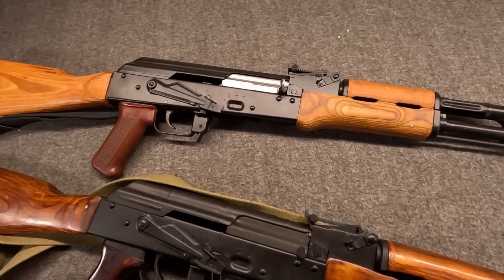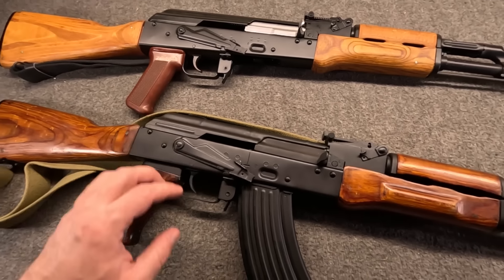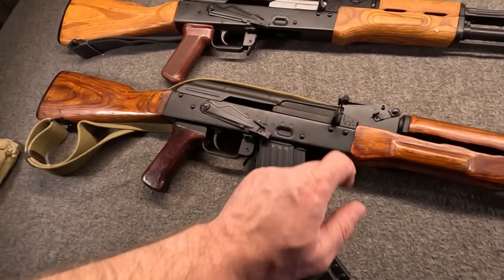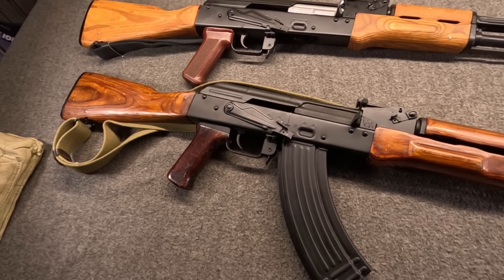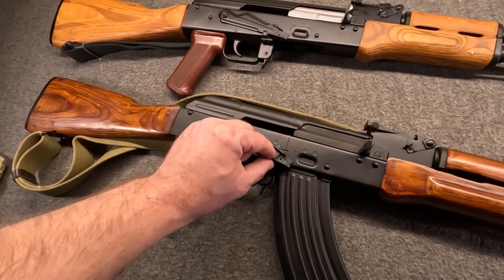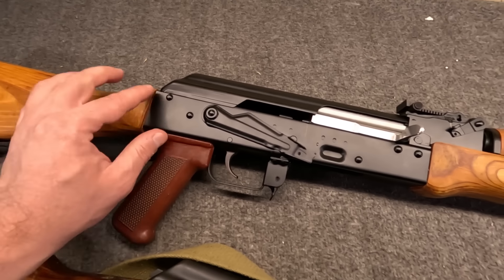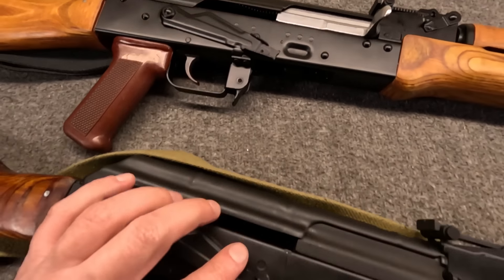Another reason I wanted to bring the Jack out is that the other guns we've looked at have all been imports. Even this is a commercial import, whereas this is a parts kit build — because we have no true import Russian AKMs. We're lucky to even get parts kits now. From the get-go the stamped part of the kit had to be cut — originally saw cut, but for at least the last 20 to 25 years, torch cut. So we need to use a US receiver or something else, and Atlantic, as I've done in the past, picked a Childers receiver. These are nice, done in the US, finished out, but they actually start off as stamping blanks from Poland.